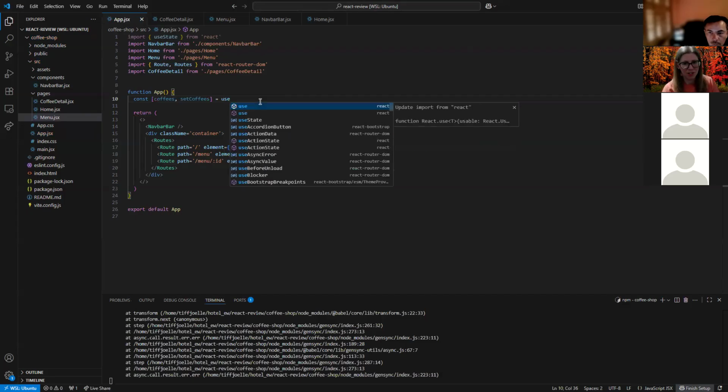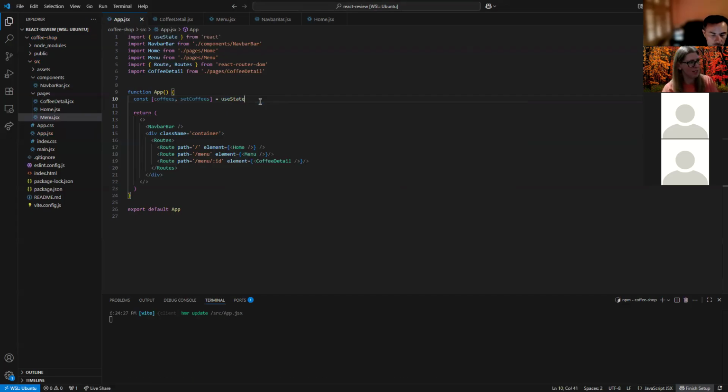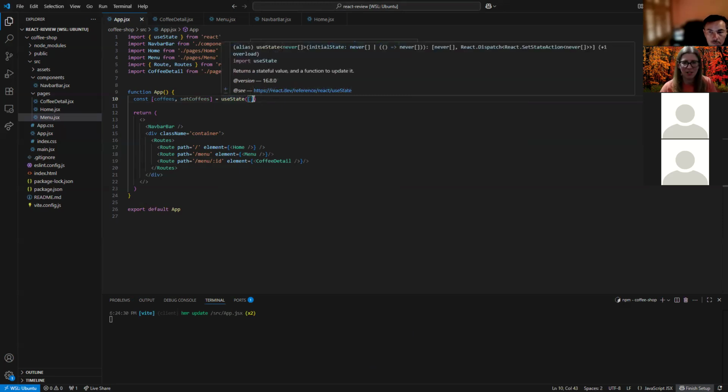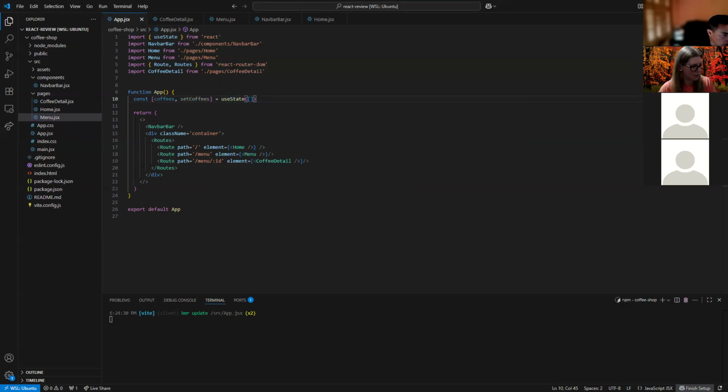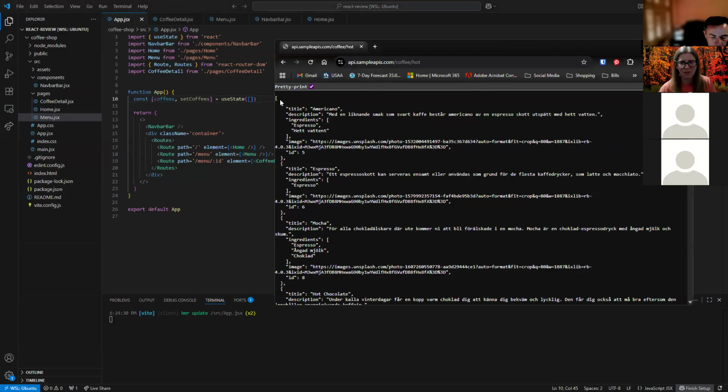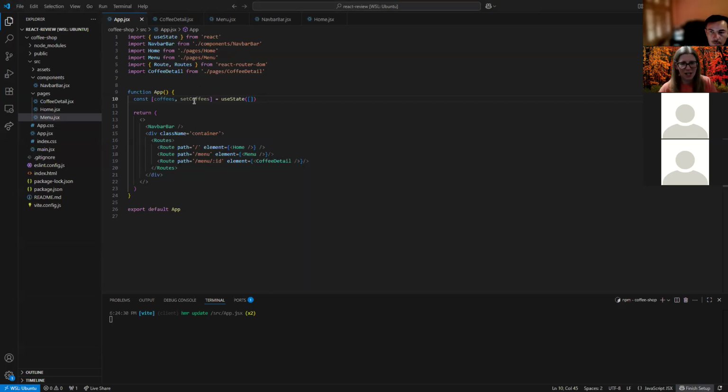We're going to use useState, and this should be getting pretty repetitive for the syntax, and we're going to set it to just be an empty list at first, because we see that this API call gives us a list. It's a list of dictionary items that have key value pairs. So this list, I imagine I'm going to do a fetch for, and then I'm going to set it in this coffees state.